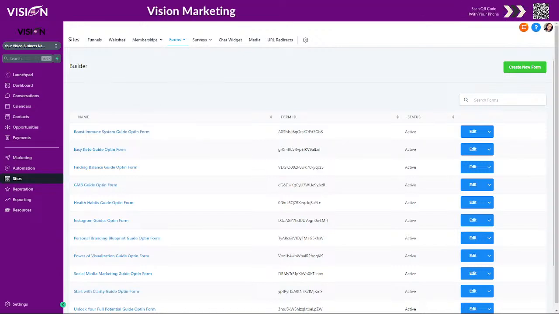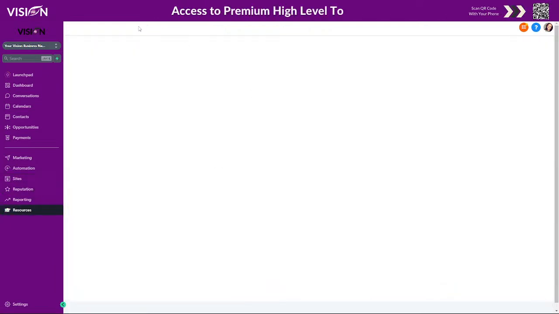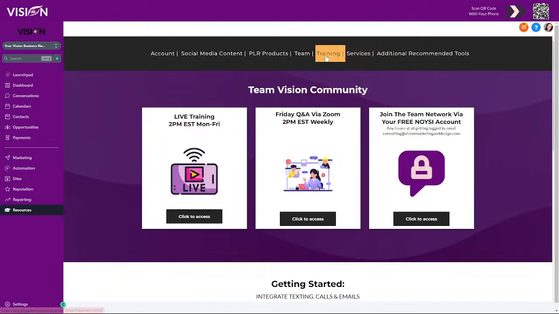Now, let me show you. I do want to let me move this over here so I'm not exposing anyone's information. But I do want to show you where, if you're a current member, that you can access the templates. I just don't know if I'm logged in here.